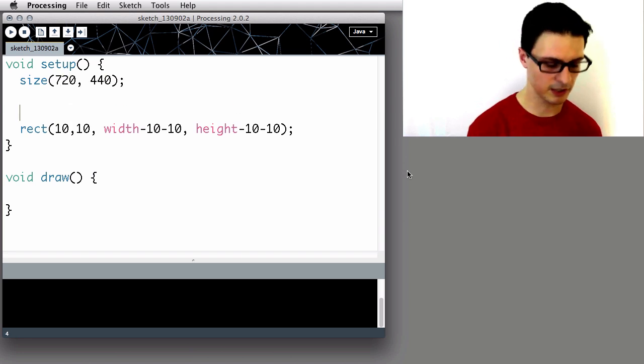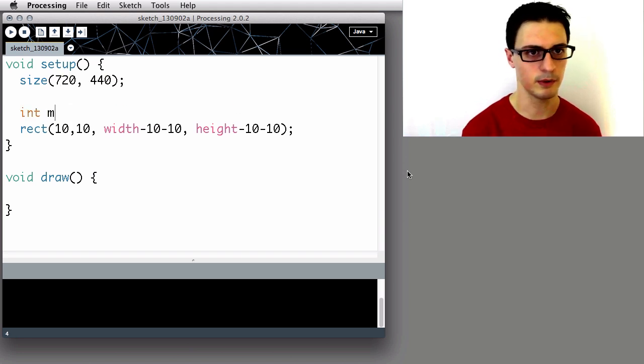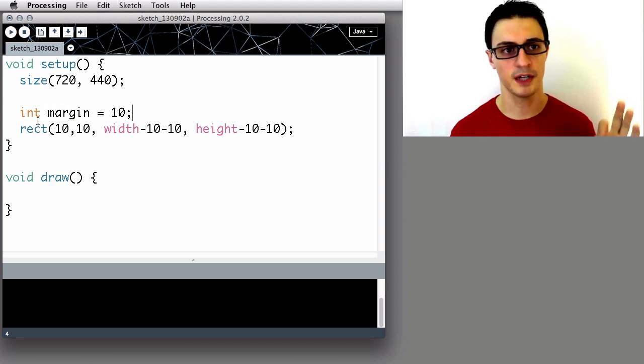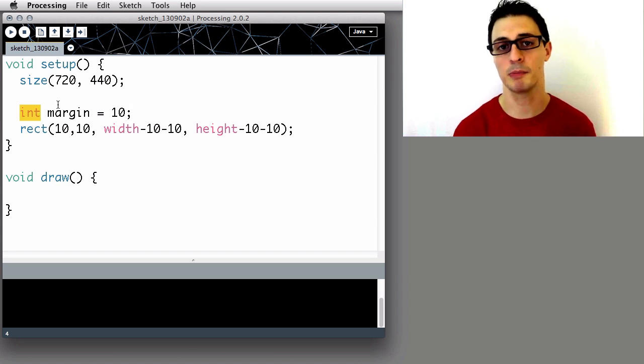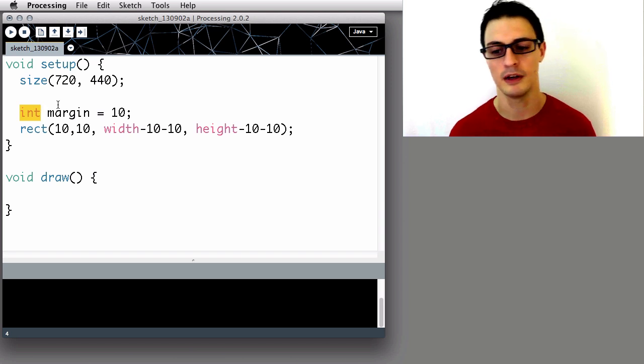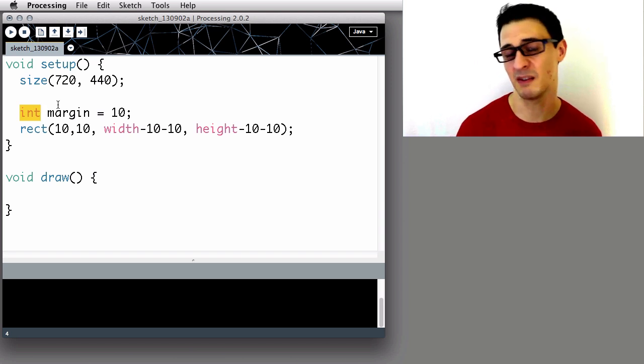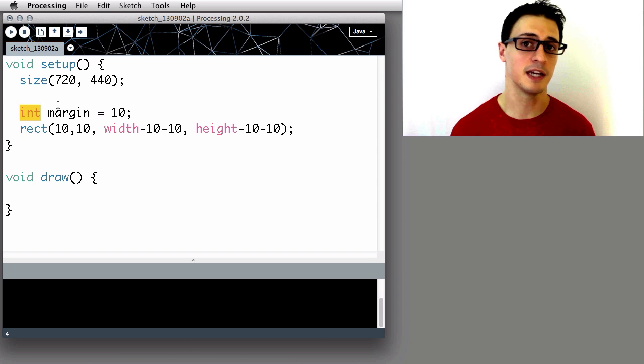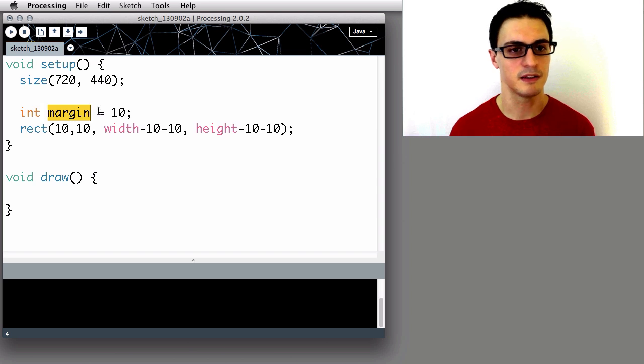And this is where we can start to declare variables to label our code. So we might say int margin equals 10. This is telling the computer to keep track of an integer, or int is short for integer. Remember, an integer is any number, positive, negative, or 0, that does not have a decimal point in it. So it's not 7.3, it's not negative 1.8, but it could be negative 10, 0, 5, 1,000, and so on. Margin is just our label that we're going to assign the number into. So when we reference the number in code, we're going to use the word margin.